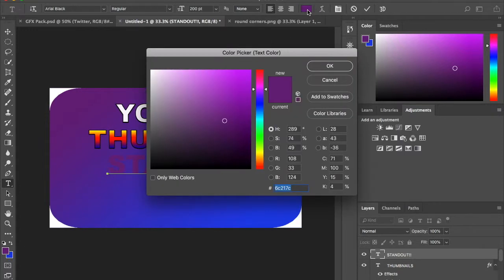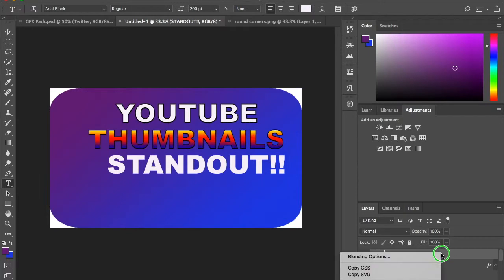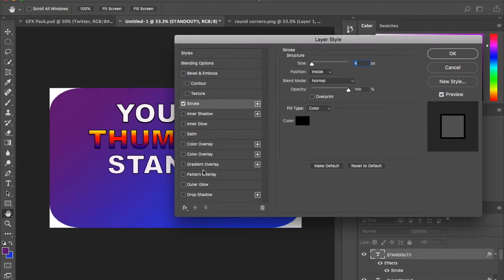For the third one, we'll just go for a simple plain white text. Again, go to blending options. That's right click, blending options, stroke, and drop shadow. Let me just do that.